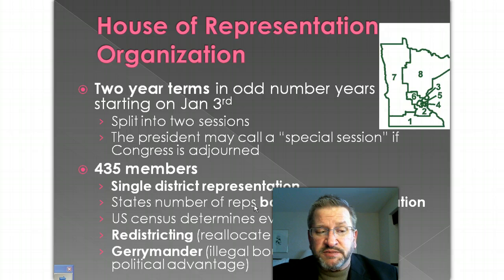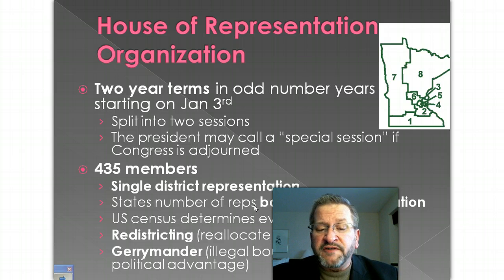And the U.S. Census, by the Constitution, determines our population every 10 years. We count every person in the United States, and we try to figure out where they live by state. Depending upon where that population distribution falls will determine how many representatives each state gets. Once that census is taken, each state will then be allocated the number of representatives based on its population.